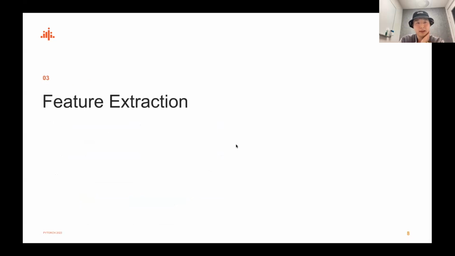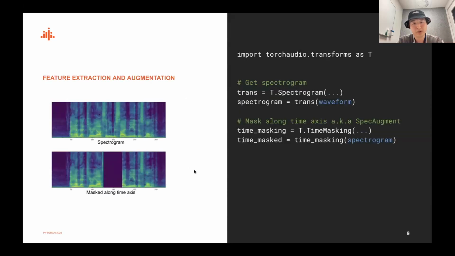Another component is the feature extraction. At the beginning, Torchaudio wanted to add features that are consistent with Kaldi or Librosa, for example, the STFT feature or MFCC. Later on, we also wanted to include other features such as the SpecAugment for ASR that is described in this slide.